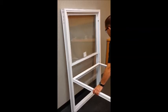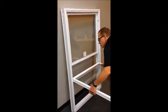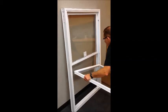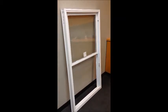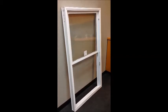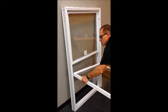If you do not have a tamper lock installed, we're going to push the sash down on one side, allowing the opposite side to ride up and out of the cam in the carrier. That creates clearance to lift the sash out completely. It happens very quickly and easily. Let's go ahead and reinstall it and show that motion one more time.